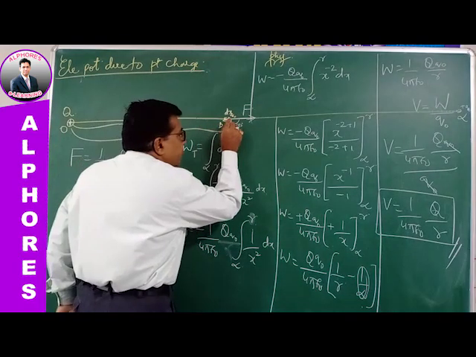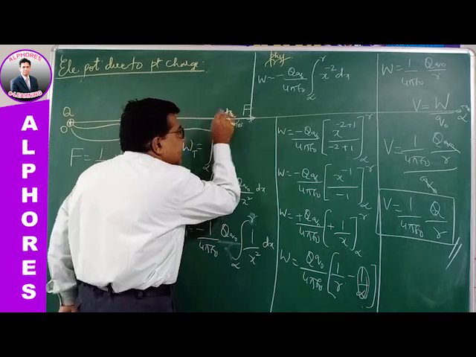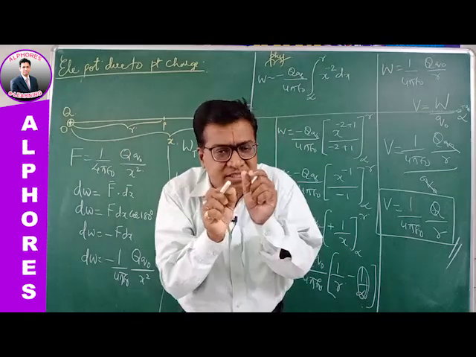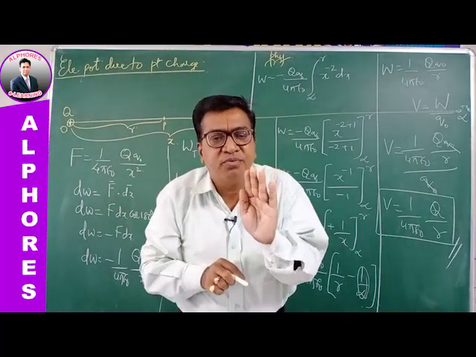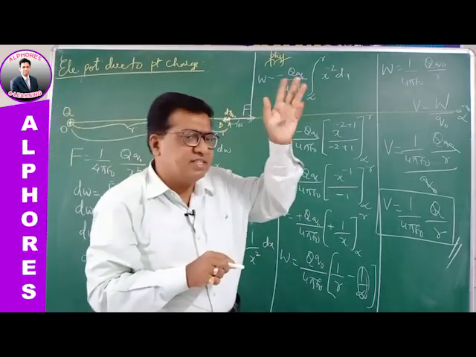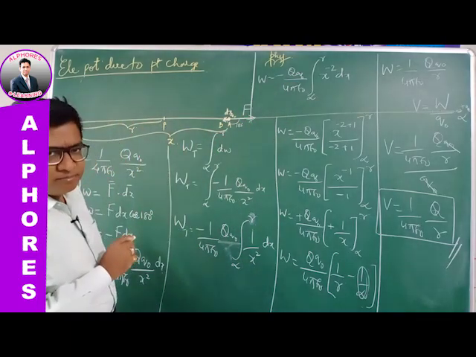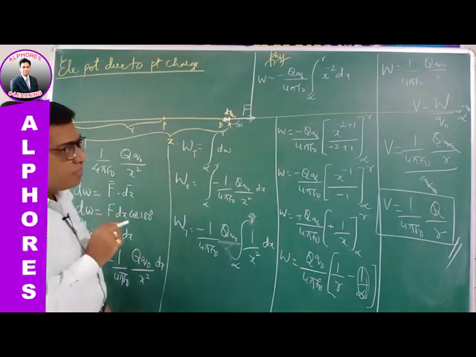Now from point A I am moving this test charge through a small displacement dx. The two points A and B are so close that at all the points in between them the magnitude of the force is almost the same. The variation is very small, in the third or fourth decimal. So the variation is so small you can consider it to be a constant. When the force is constant, we know the work done.